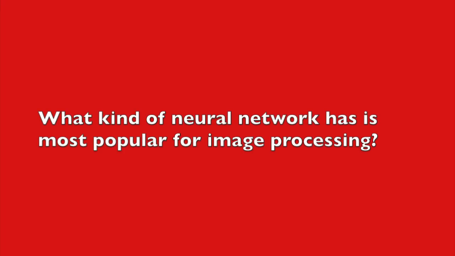Let's return now to the question we posed at the start of this video. Convolutional neural networks have become most popular for image processing. In fact, there is an algorithm called Inception which makes use of convolutional neural networks and has currently defined the best performance out there for image classification tasks. Other types of neural networks have their own specific use cases. For instance, recurrent neural networks tend to be used heavily in text processing for applications such as autocomplete or generating sequences of text which are similar to those written by an author.